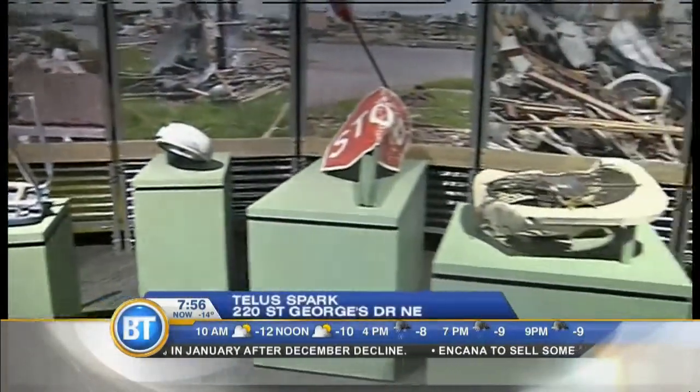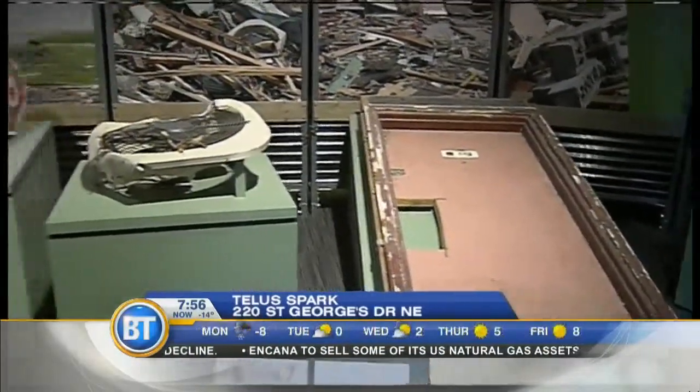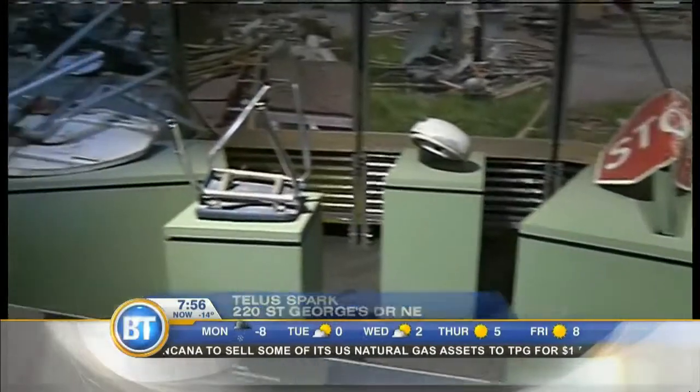Yeah, and if you ever want to see the sheer power of Mother Nature, Jill and Ted, you have to check out this area here in Nature Unleashed. This is the tornado zone here, and you can actually see, I guess you don't want to call them artifacts or pieces, things that were damaged by an EF5. Did I say that correctly, Alex? That's right. EF5 tornado, which is the most powerful when it comes to the scales.